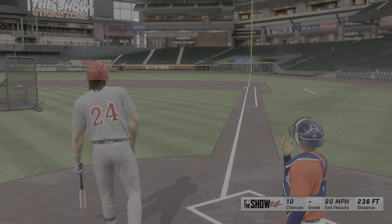It's really interesting, Sarah, if you watch the drill work that's being done. They started with balls right at them, then they went to the glove side, then to the open backhand side to really see what the arm strength was. And then they finished with slow rollers, both the backhand slow roller and the ball they came in on, trying to see how they utilize their body and if they can throw from different arm angles.